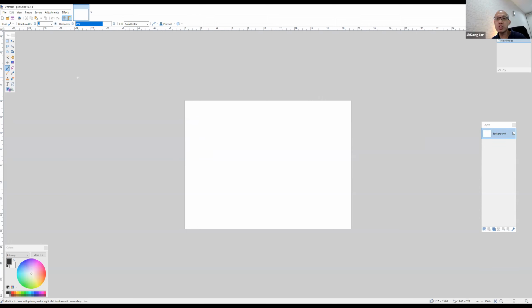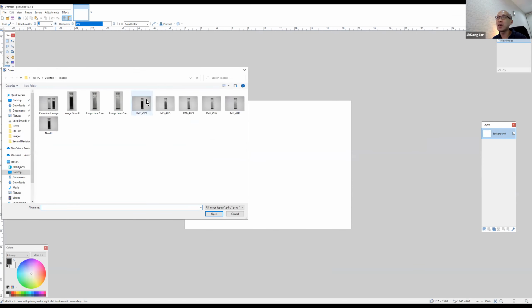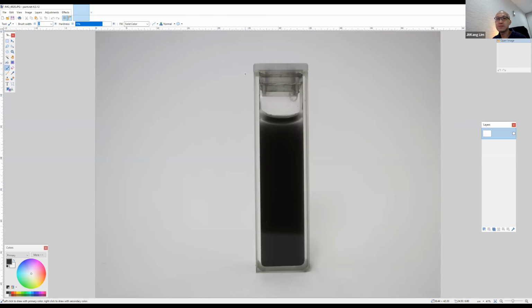So what we need now is to create time-lapse images. But first of all, let us open up the image file. I have uploaded a series of images, but I think I give you all three because they are large. Now let's open one of them. You can see one of them. Remember, I set up a studio inside my lab to capture a series of images.